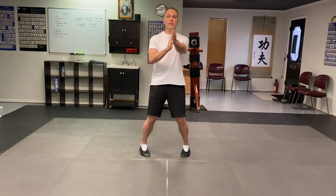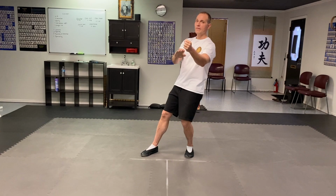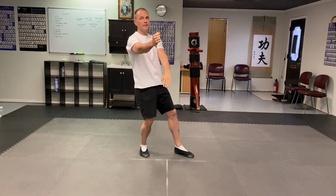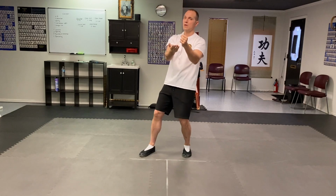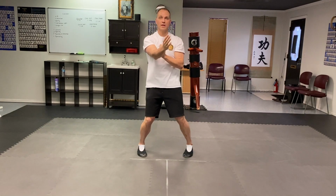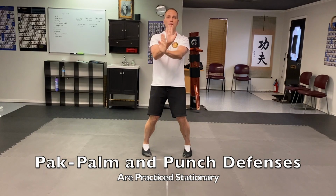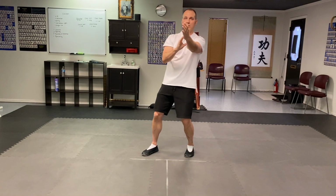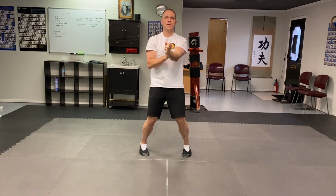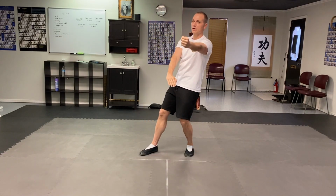Now that you have your coordination down with it, we can start turning the body off to the side. From here, we're going to Tan, we yield, and punch. Fook, we yield away from it, punch. Gan, Pak Sao Palm Strike, and punch. As I'm moving on these first 3 movements, really getting that footwork over to the side, I should be able to lift that leg up, single weighted, from here. The last 2, there's no movement, and there's a special reason for that I'll go over later. As I'm working these, I'm working this turn and punching back. You can put a little emphasis on that punch, going straight out and over.